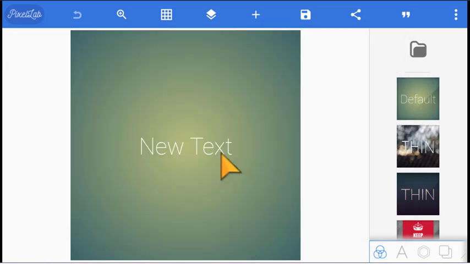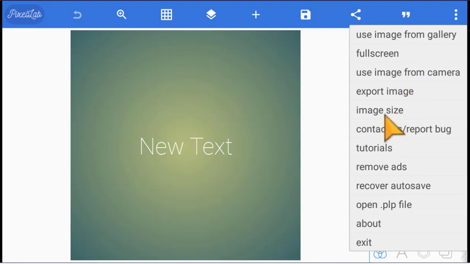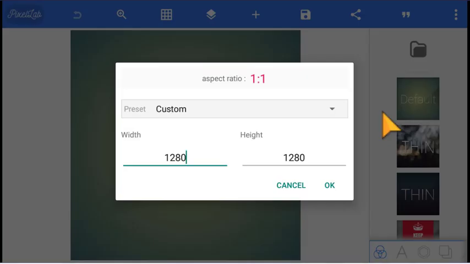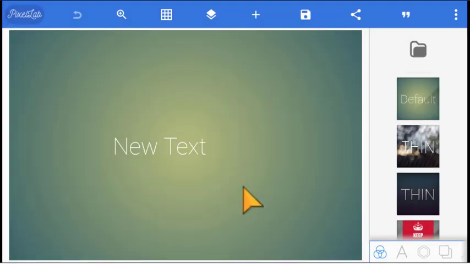So let's continue. Now we are going to launch our Pixellab app. Then you need to set the size of the business card I want to use. So we want to use this size. You go to the three dots here, you go to image size, then you set the size. With the width, we are going to use 540 pixels. Then the height, we are going to use 352 pixels. That will be the size we are going to use for our complementary card.